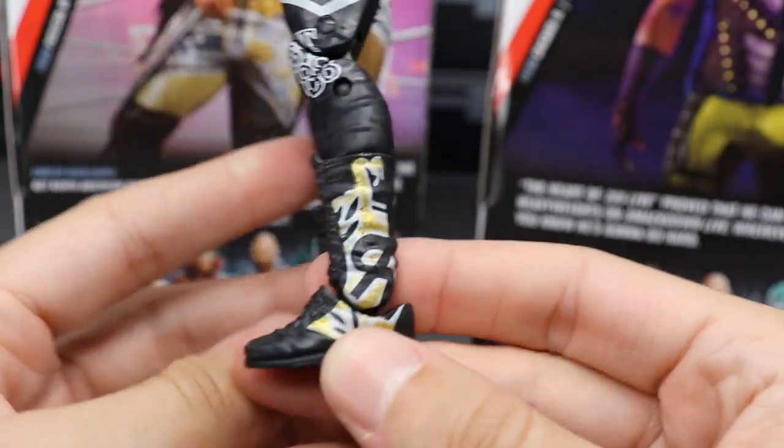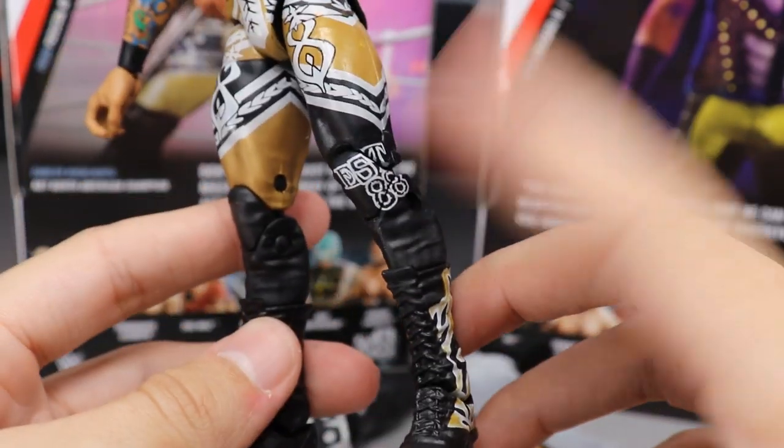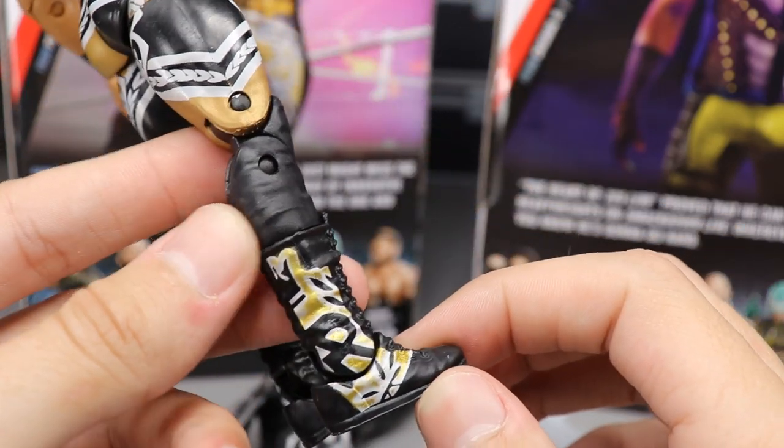You got his boots here, and you got his logos again. You got the black and gold going down. And one thing, again, is no knee pads. He actually wears knee pads, so that sucks that he doesn't have knee pads, but I'm not complaining. Other than that, I mean, it's a pretty damn good figure.